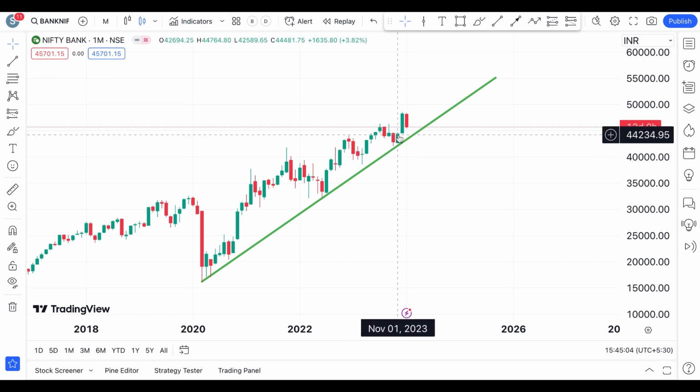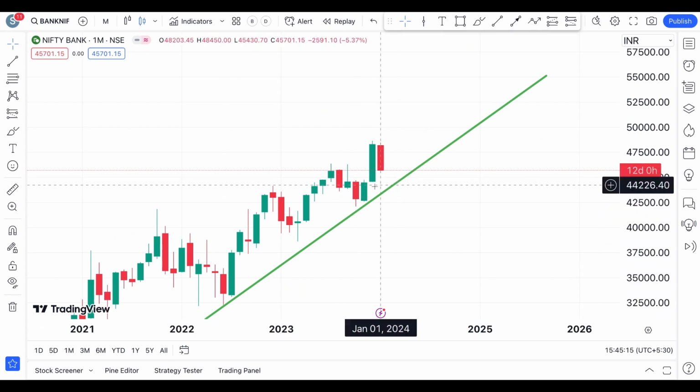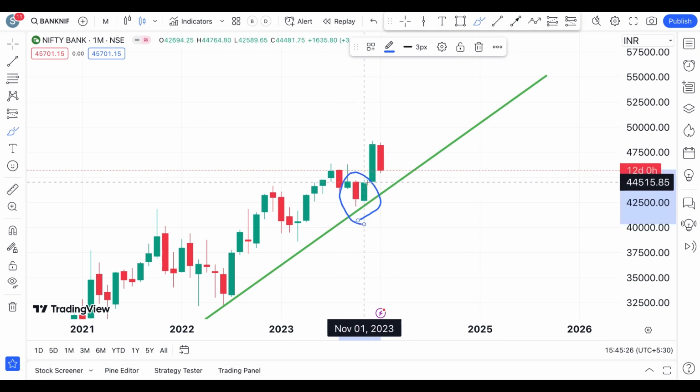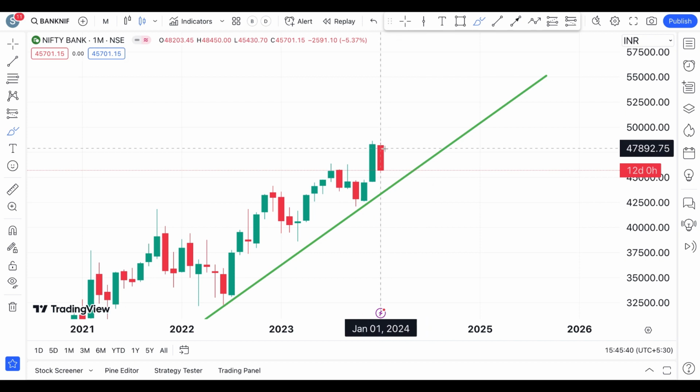Recently, around the end of November last year, we have seen Bank Nifty taking support at this particular level on the monthly chart. So the monthly chart on Bank Nifty is looking very bullish, and after this bullish engulfing candle you can see the kind of rally that we saw in the month of December last year. We have seen Bank Nifty touching all time highs, and Nifty closing at all time highs. But this is the current month, even though this month is not closed yet.